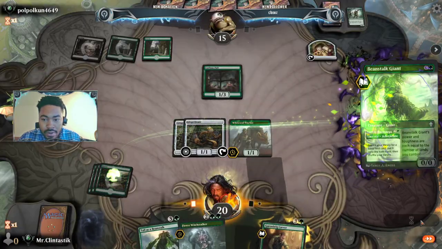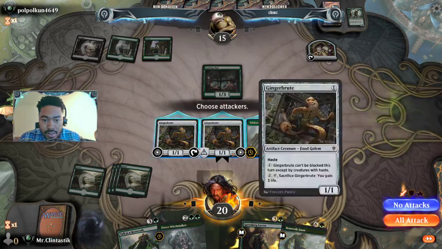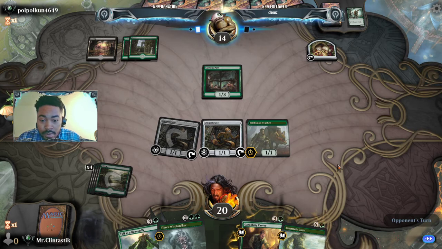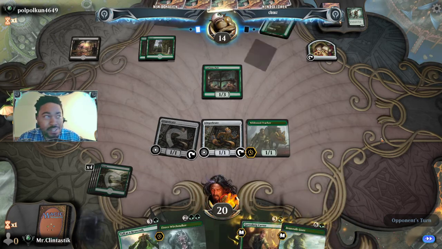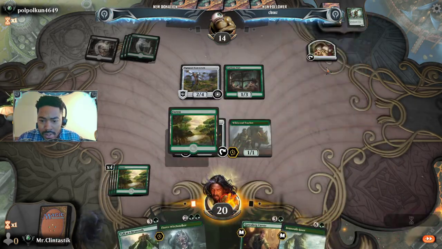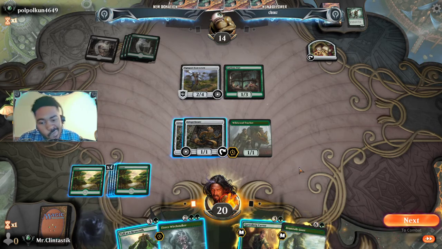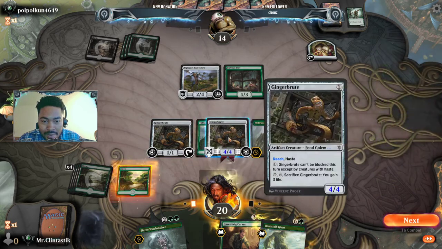I'm gonna grab it here, though. And Ginger Brute still gets to get in for a point of damage, so we're still rolling. I hope they don't have that memory theft card, because that would take a card out of our hand and one out of our adventure slot. That would really hurt. Okay. So yeah, they could just have removal. That's fine. We're gonna do what we came to do. 4/4 Ginger Brute.